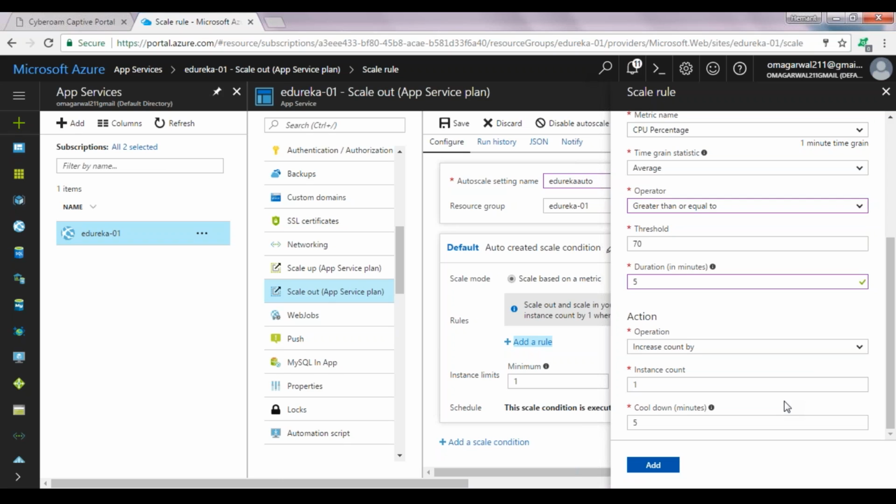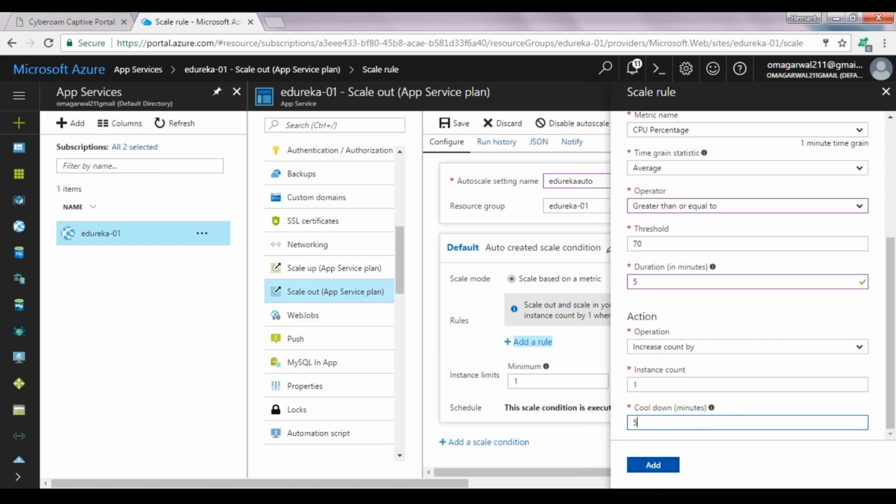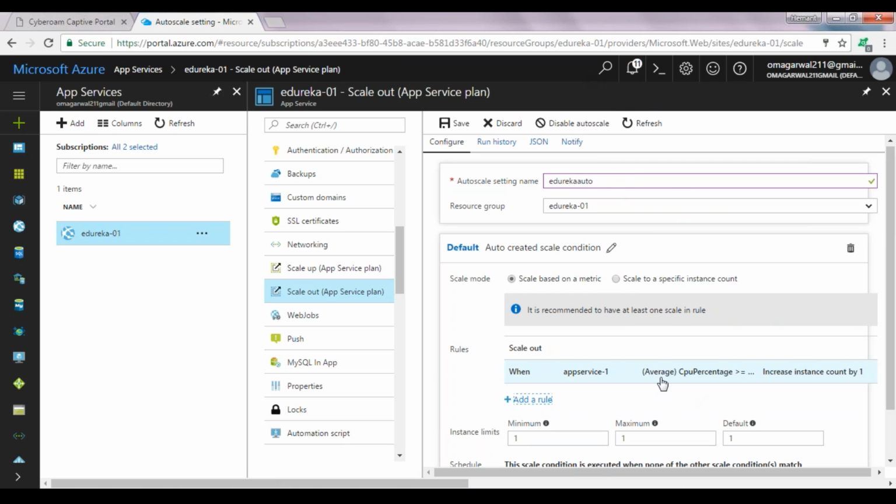Because it doesn't happen in a second that your CPU usage will go down, because there are a lot of services which are actually running. So once your new server has been deployed, you can wait for the traffic to be transferred to that server as well, and then you can see the metrics go down. For that we keep something called cooldown minutes, and the default is 5. Let's keep it at 5 only, and now this is it guys. There's nothing else to configure. Let's click on add. As you can see, this rule has been set.